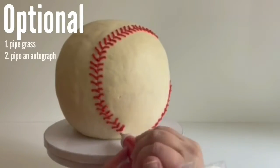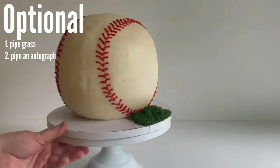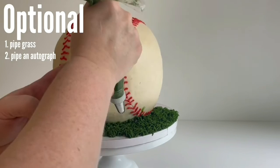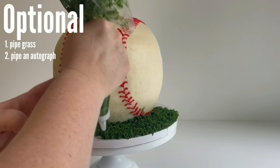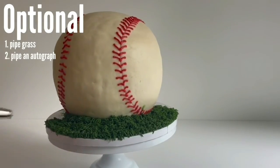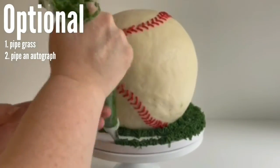I think grass is a nice touch — it adds a little more color and authenticity. The trick for piping grass is to make sure that you build up enough buttercream at the base so that it sticks to the cake board before you start to pull away. As you pull away, slowly start releasing the pressure on the bag, and when it's at the length you want, stop pressure completely and jerk the bag away. I like to pull the bag away at different angles so the grass looks more realistic. If I accidentally get some green on the ball, I just wipe it a little bit so it looks like a grass stain and leave it — it actually makes it look more realistic.